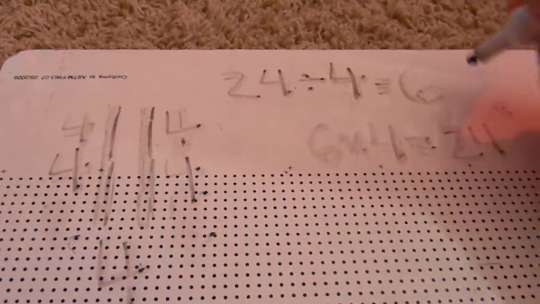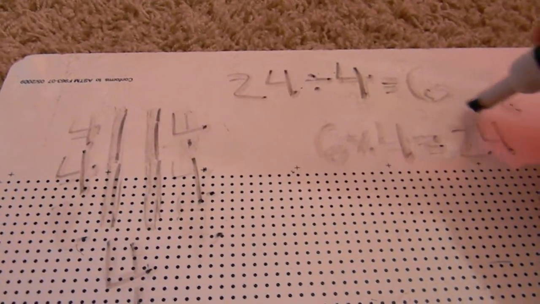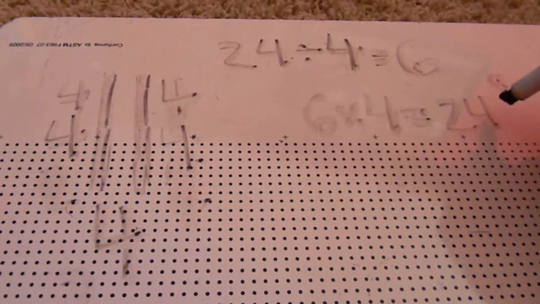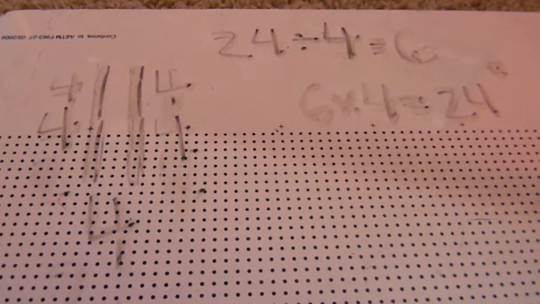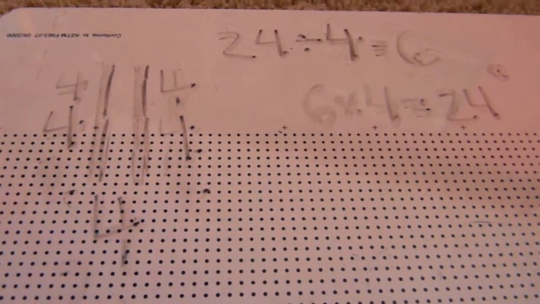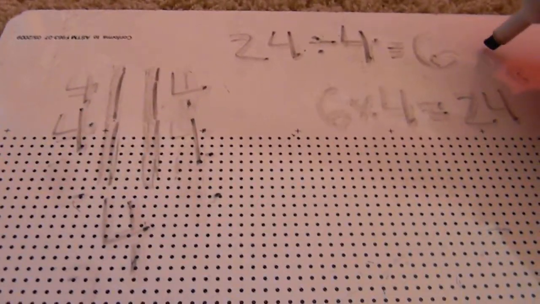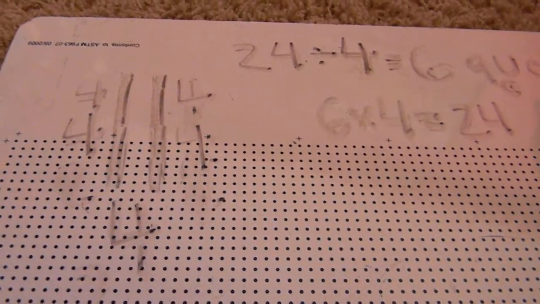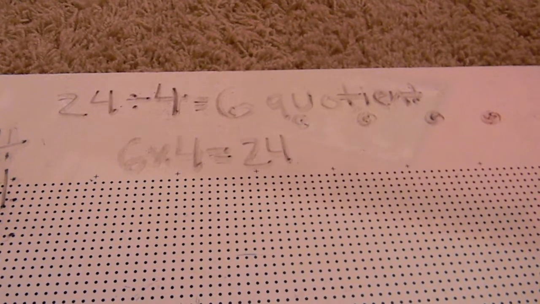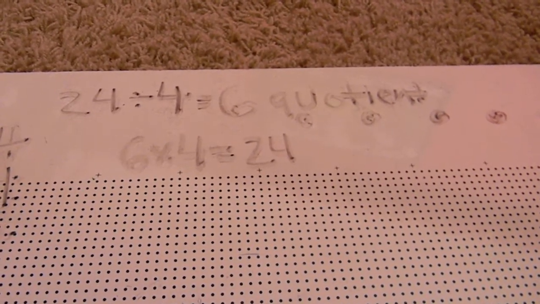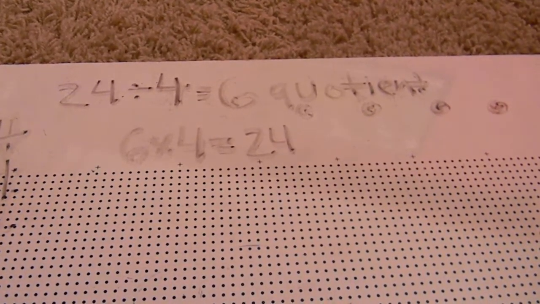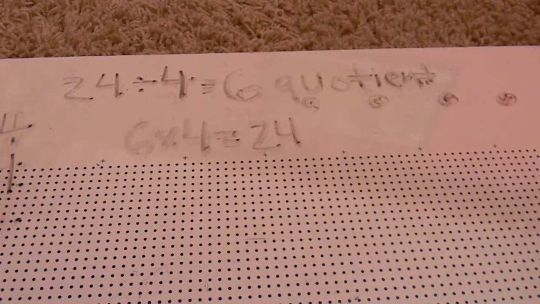And this 6 right here, this number, when we got an answer for a multiplication problem, you remember we called it a product. When we got an answer for an addition problem, we called it a sum. Subtraction problem, difference. This actually has a name. I'm going to write it on the board here. And the word is quotient. Q-U-O-T-I-E-N-T. Quotient. That's the answer to a division problem. So you'd say, my quotient is 6.